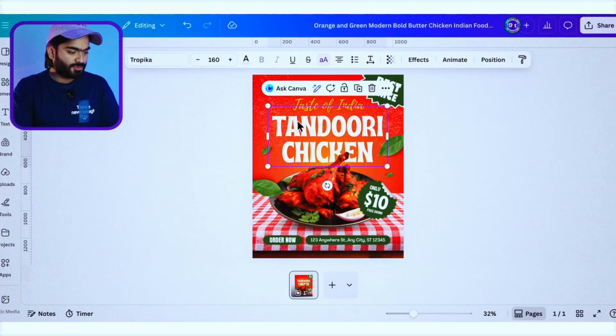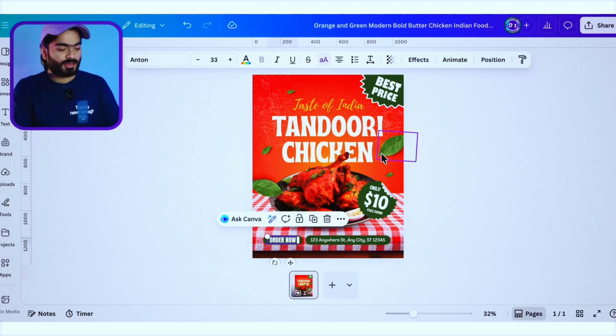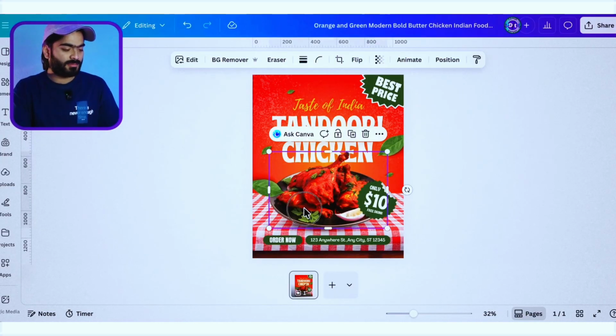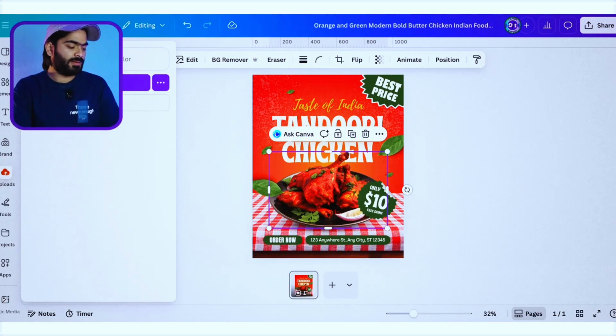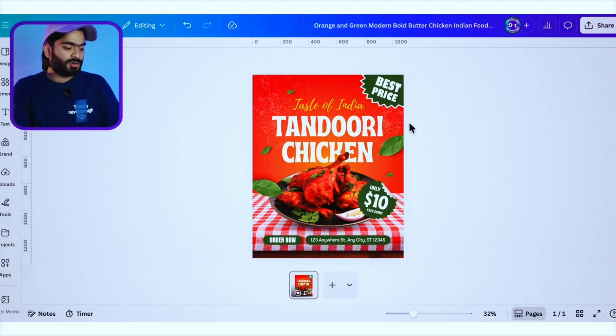This is tandoori chicken, and this is the good thing, but this is the only one design I can create by editing. But what if I need more designs, like I have more dishes? How do I do it by repeating all the tasks, like uploading the design, uploading the images, putting them here and changing the text? What if I can use the amazing Canva sheet?